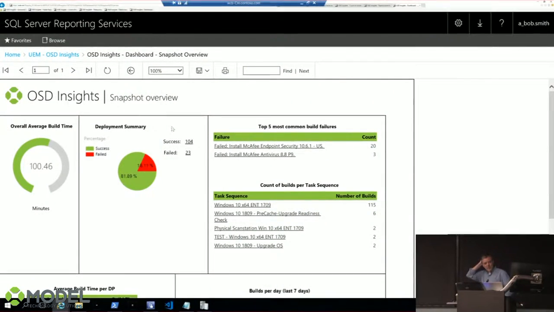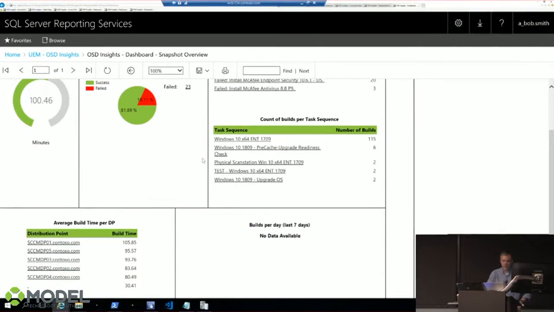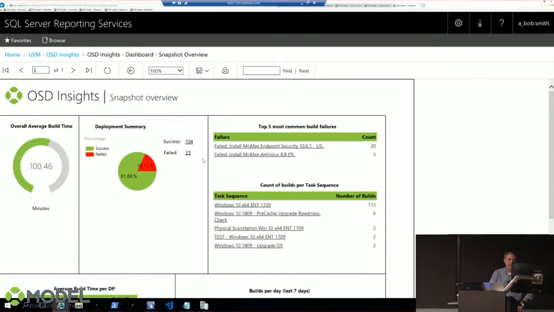So remember I was talking about the McAfee issue, right? This is a snapshot of data from about 2 weeks after we implemented this into their environment. We could see instantly McAfee endpoint security was failing to install. So very quickly we were able to go back to our client and say, we've got a problem here, we need to figure this out. We were able to determine what the issue was and remediate it so that that issue is now gone. Without this, we have to rely on the techs who are out there doing it to notify us when this kind of stuff happens.